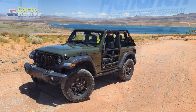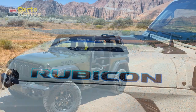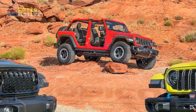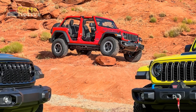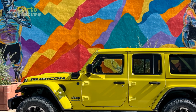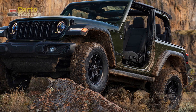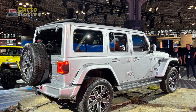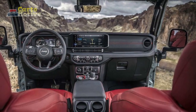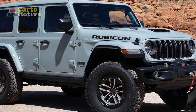Powertrains: For Unique Hearts. Sadly the eco-diesel engine is gone, but all other engines carry over into the 2024 model year. Jeep's tried-and-true 3.6-litre Pentastar V6 is the base engine, producing 285 horsepower and 260 pound-feet of torque. It's far from a powerhouse, but it's the only engine mated to a 6-speed manual transmission; an 8-speed automatic is optional for $2,500. A 2.0-litre turbocharged 4-cylinder is available at no extra cost — not including the automatic transmission — and produces 270 horsepower and 295 pound-feet of torque. It may have less power on paper, but the turbo four-pot is a bit quicker than the V6 thanks to its healthy torque figure and low-end grunt.